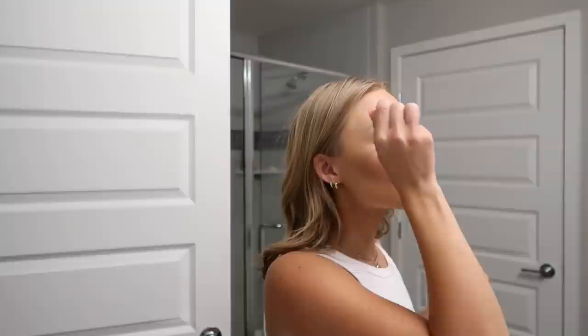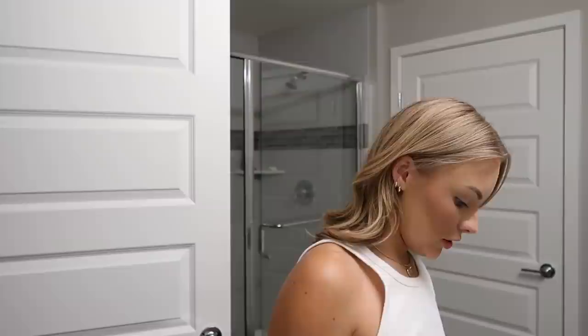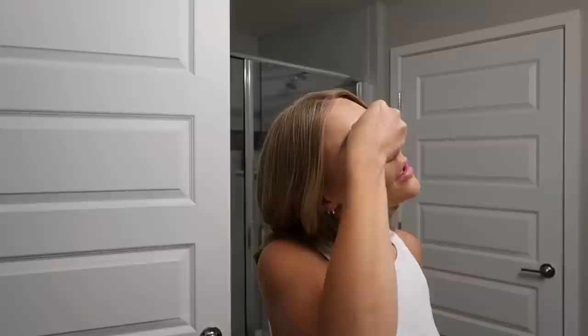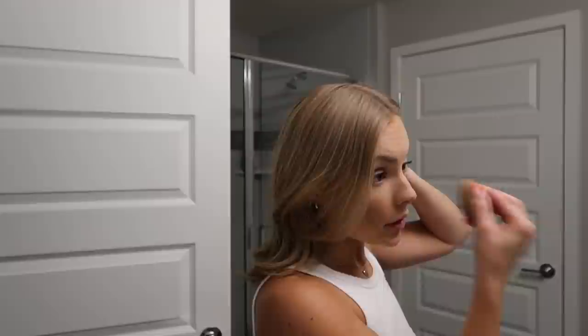We're going to go do that — something different and pretty fun. I already did all my makeup earlier so I don't really need to do much, but this is one of my favorite products — it always looks so good in the inner corners of your eyes, just brightens them so much. I like to use a beauty blender because with my long nails I can't use my fingertip.